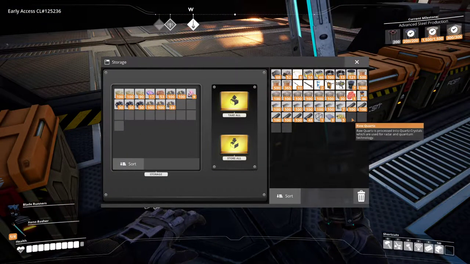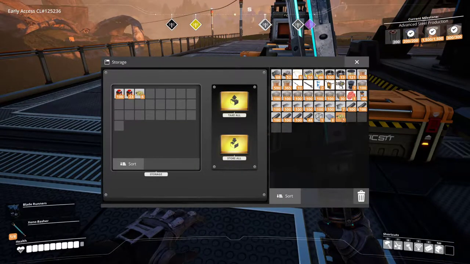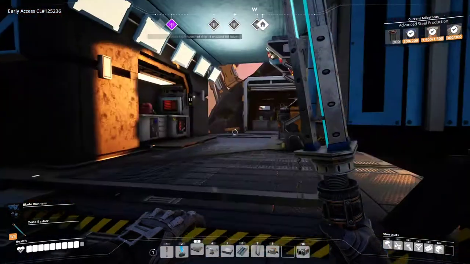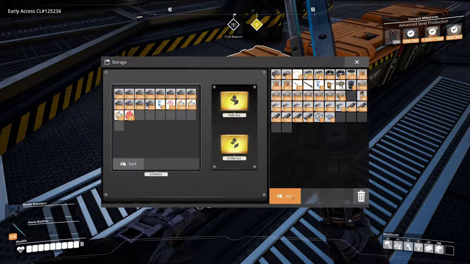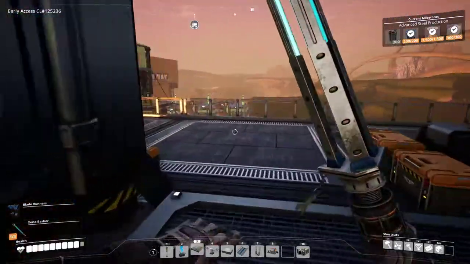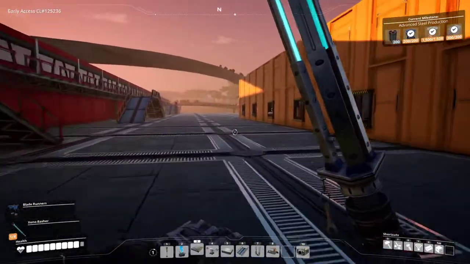Quartz can go in there. I think sulfur goes in one of these too. There we go. Berries I'm carrying around with me. I don't need to carry a lot of this stuff around, but there you go. We are. Go grab some heavy plates.